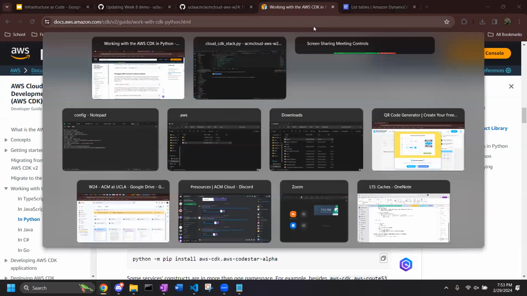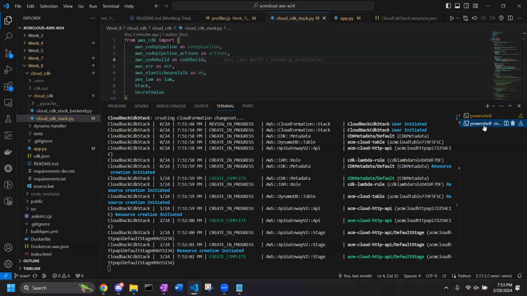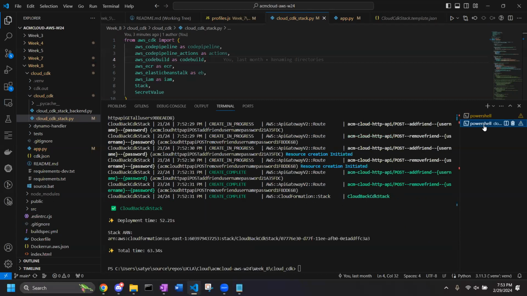So you might need to view the CDK directories. You don't need to be. I think best practice would be to create the virtual environment under it, because you're only going to be using it for the CDK stuff anyways. But it's not strictly required. Yeah, it can be anywhere.